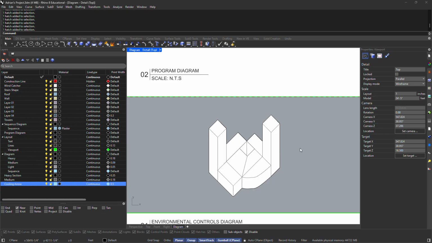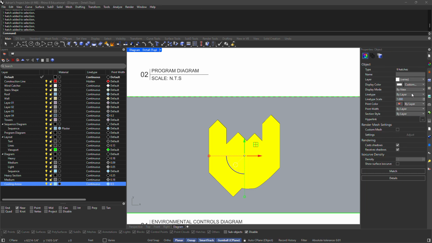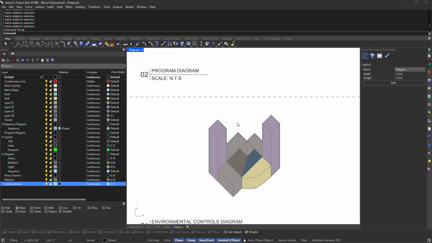Should have worked. Oh, I know why. This hatch. It's because I set my display by view. So do custom, should be white. I'll group this just in case. I have to come back to this.